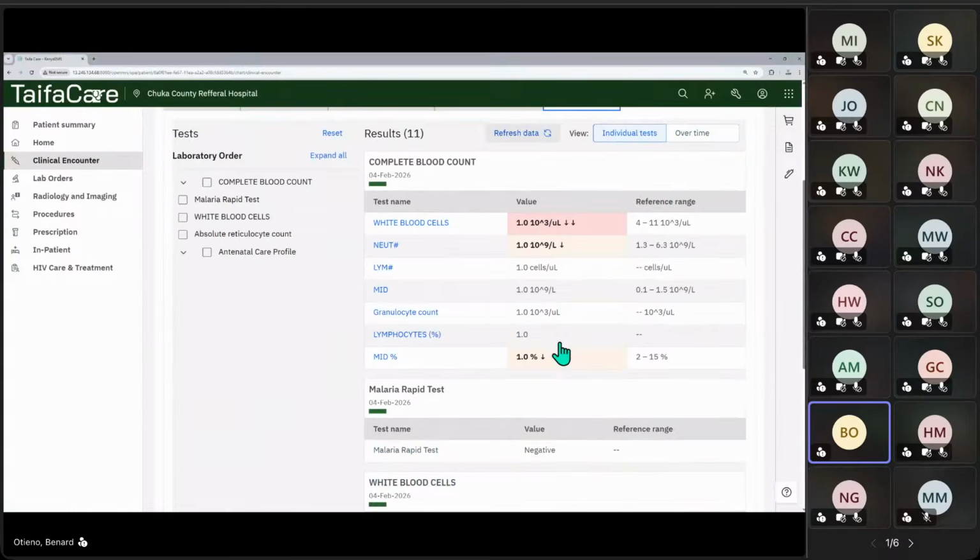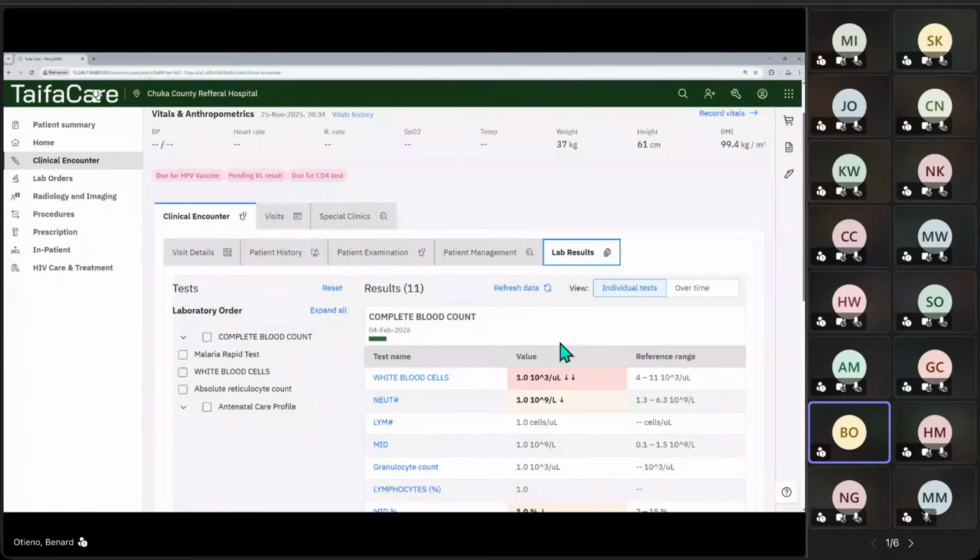All that is available in your current version. All these tabs have been put under clinical encounter, going down vertically. But now we have refined them to go horizontally, which is easier for providers to navigate, and they are able to see where to get what very easily.